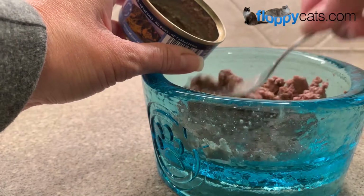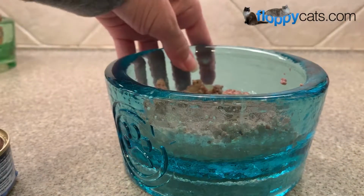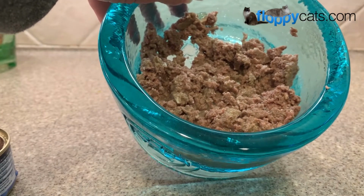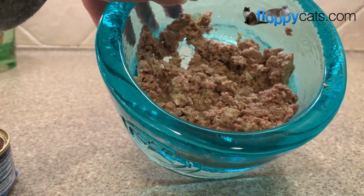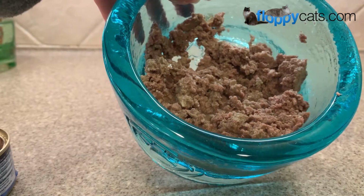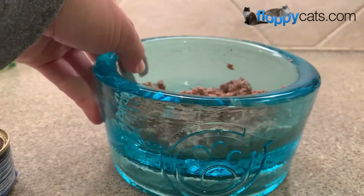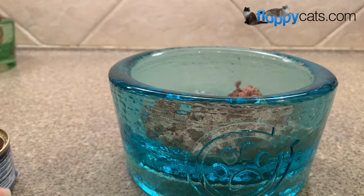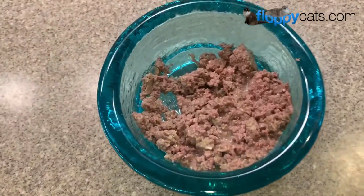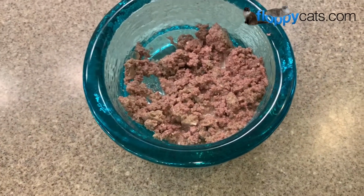Now, if you're trying food for the first time and you aren't sure if your cats like it, like I am now, you sometimes don't want to add water because that will take away from the aroma of the food for the cat. So just be conscious of that. And whenever I try a new food, I always buy 2 or 3 cans of it. In this case, I have a whole case, so we're fine. Sometimes my cats will eat the first can but won't eat any subsequent cans, or vice versa. It reminds me of me. Sometimes I want Mexican food, and sometimes I want Italian.